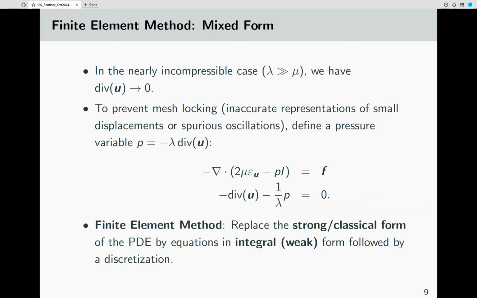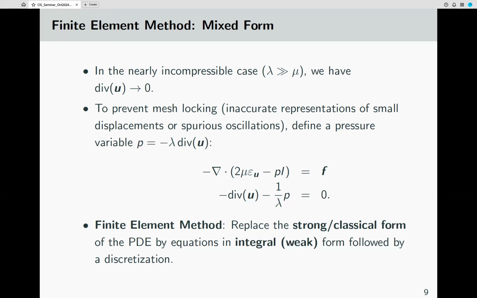The idea of the finite element method is to replace the differentiability conditions that are required from the displacement U. In this case, what we require is that the displacement components need to be continuously differentiable twice at every point of the domain, which is really restrictive. So the idea of the finite element method is to relax those conditions, because there are situations where displacement components make complete physical sense, but may not be differentiable. They may not be really smooth. So what we do is change the equations into an integral form.